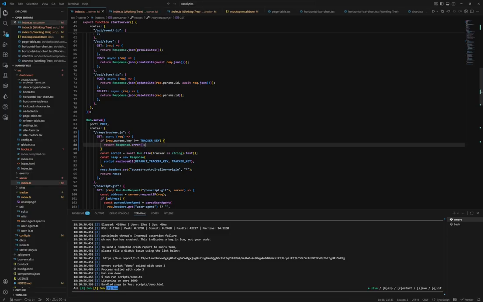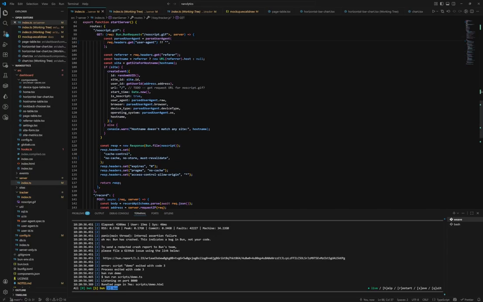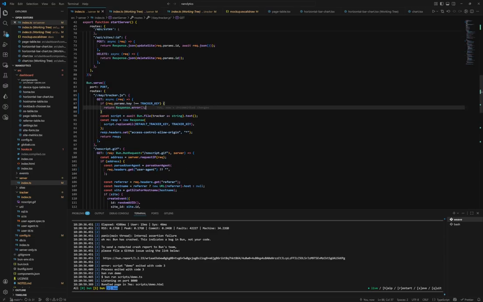All right, what does this do? Associated with a network error. What does that even mean? I don't know. Let's see what it does.